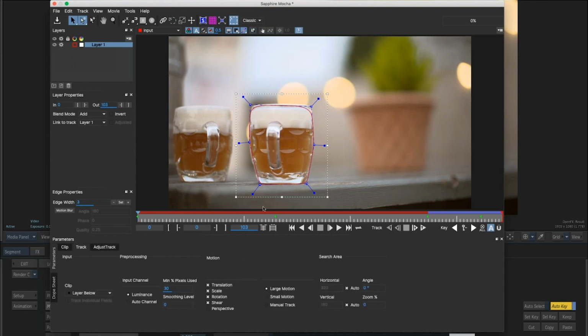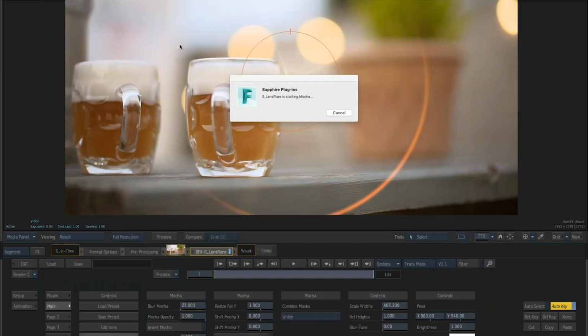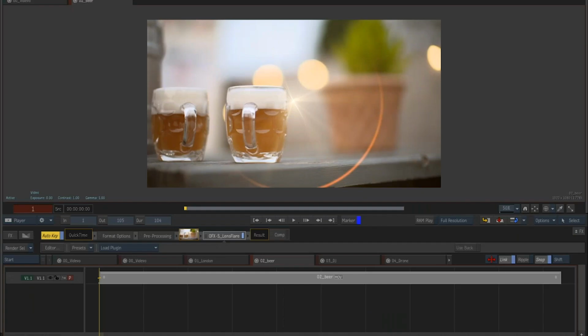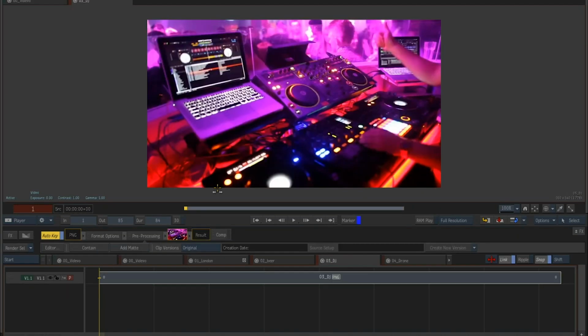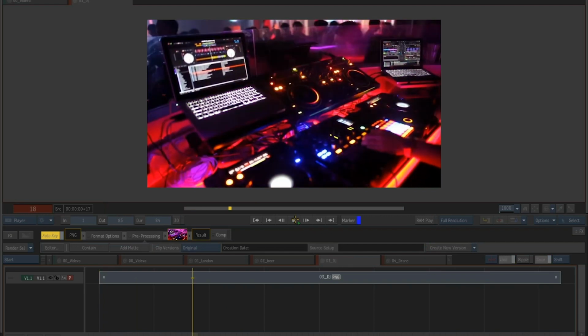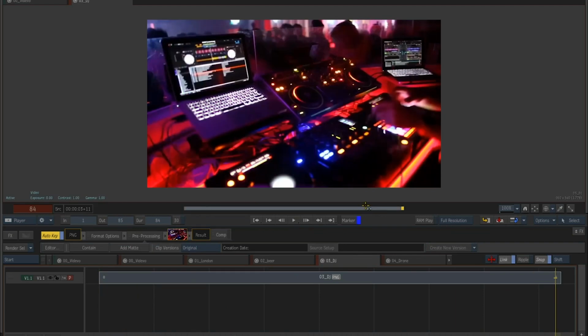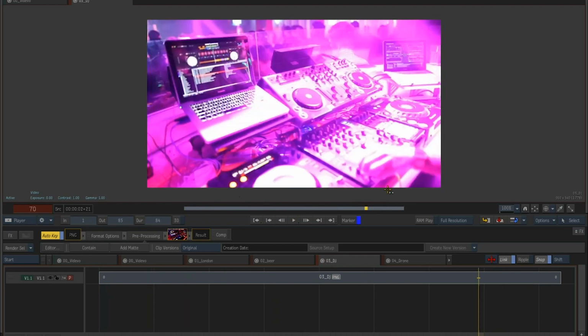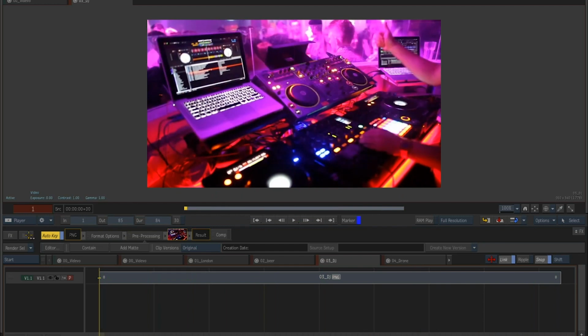But basically all we can do within the integrated Mocha toolset that we find in Sapphire, and also within the Continuum family of plugins, is to animate shapes and track them. That's a light set of tools compared to the full Mocha Pro that we're now going to take a look at. So if we return back to the timeline here and move on to the next example, we're going to take a look at using the Stabilize tool in Mocha Pro. So with all these flashing lights and so on, this is quite a challenging thing to track using conventional trackers. So we're going to have a go at stabilizing it with Mocha Pro.